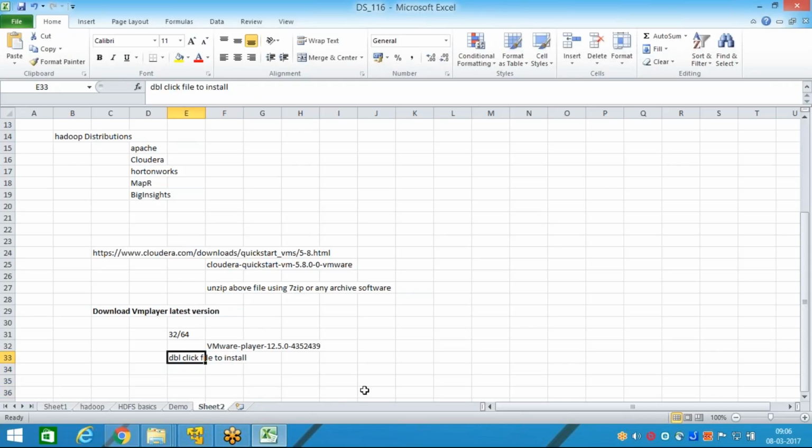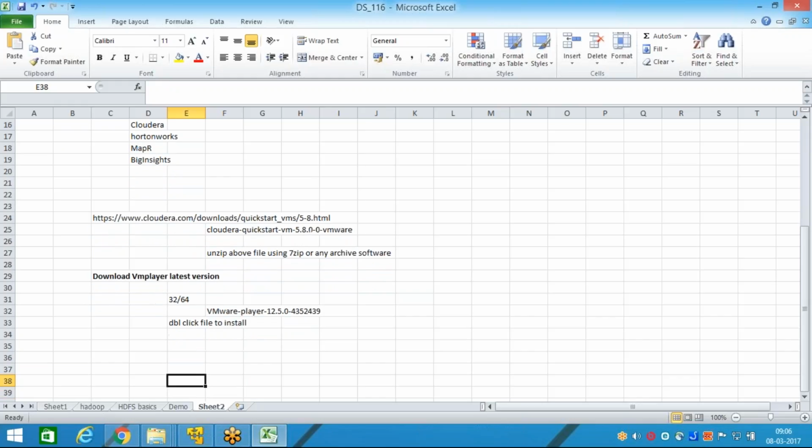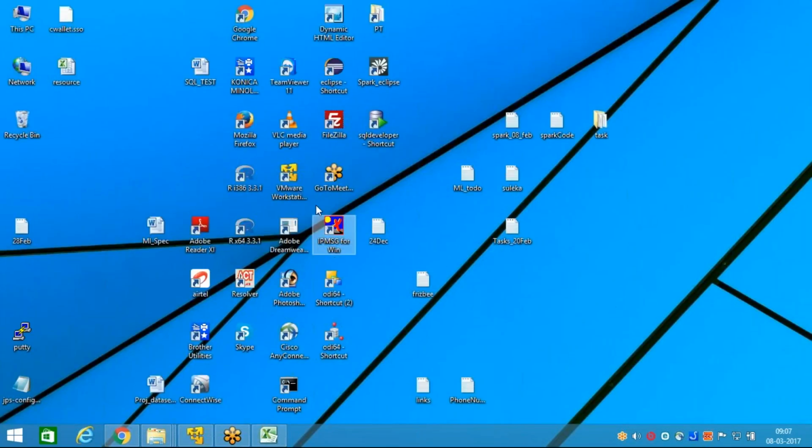When you finish it, it is going to install VMware Player on your machine. If that is successful, you will see this icon on your machine, VMware Workstation. So now I installed VMware Workstation Player because I had to do something. This is the one I have installed.